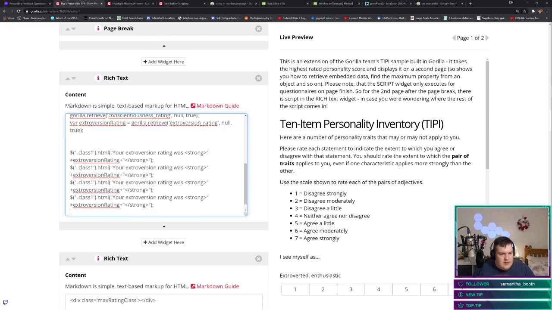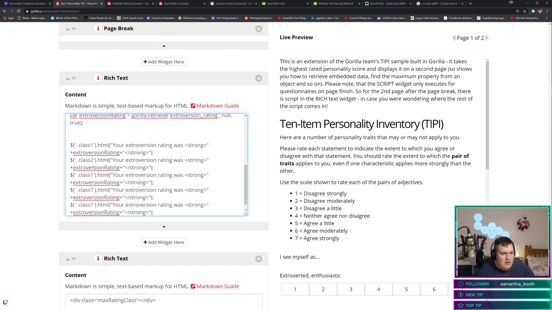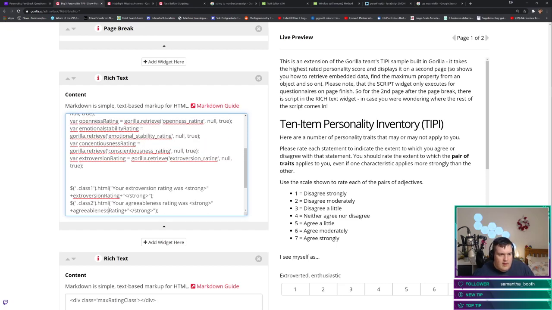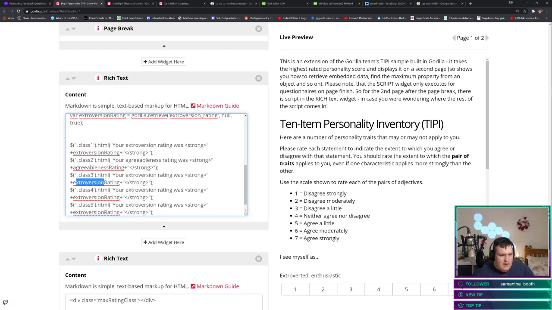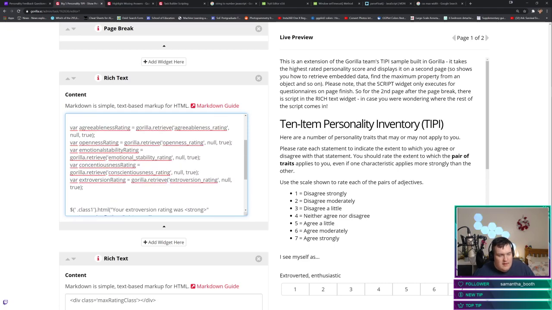Let's just do this five times. Let's do agreeable next. Let's do openness after that. Openness is with two Ns, right? Yeah, with two Ns. I always get a bit confused.